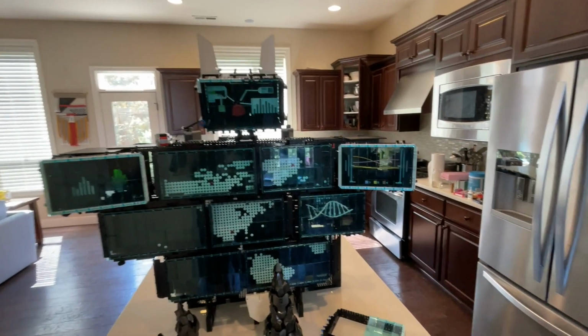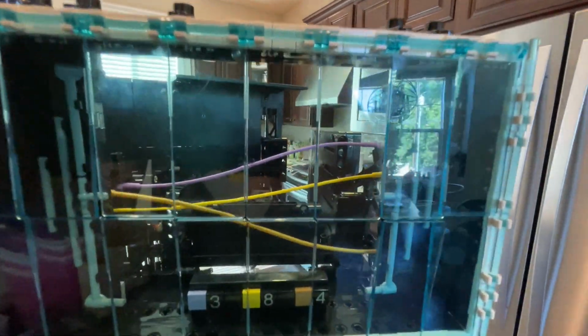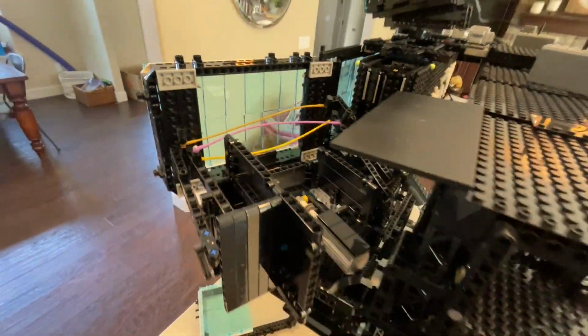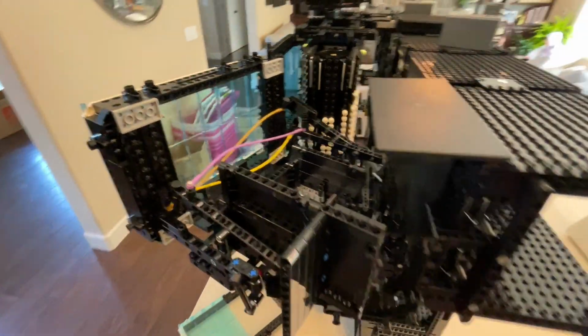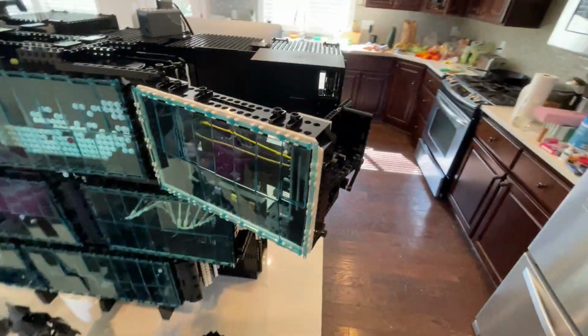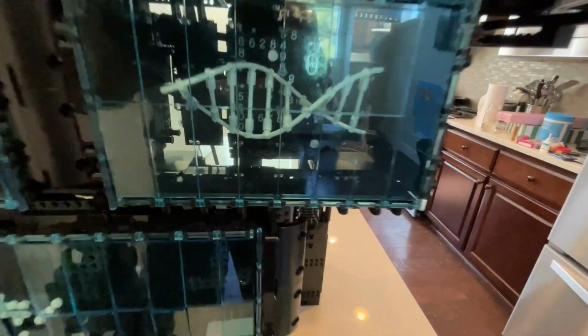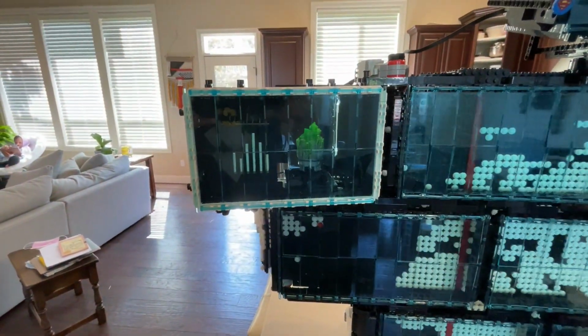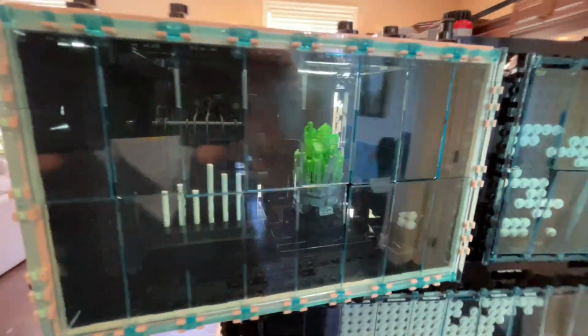But the other thing is that I need to black out these better. You can see a big piece of my kitchen through the bar graph computer. I need to add more blackout on the top and the sides so that more angles are viewable without the magic being broken. Same with down here at the bottom of the DNA computer, it kind of breaks the magic. And the conveyors, it should be pretty easy to just put some edges, some flange or whatever on the sides to hide the conveyors. And yeah, this one's pretty good. The bar graph kryptonite just has a little bit of blackout needed there.